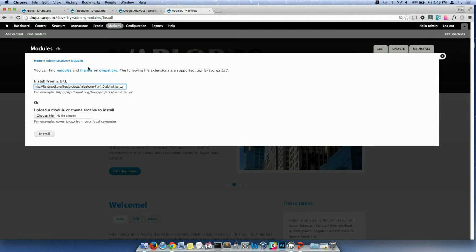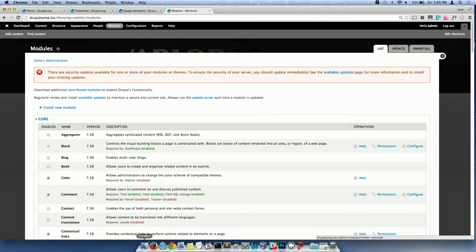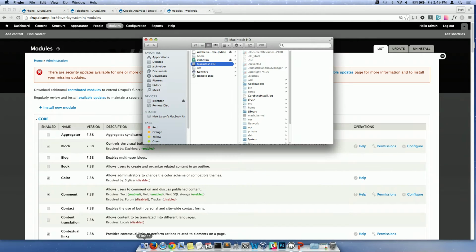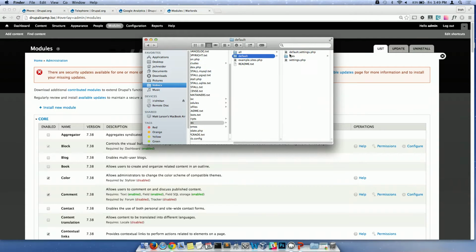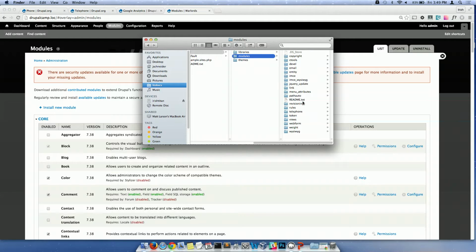Now the other way to do it, if you don't have access to this screen for whatever reason, so we go into a different view and we get into our folder structure. Sites, all, modules. These are all the modules I currently have installed.